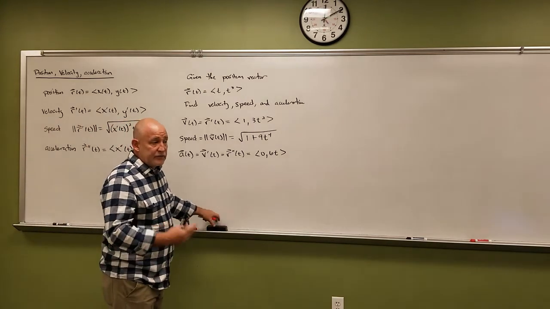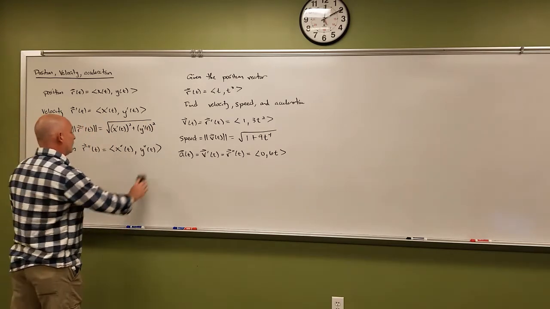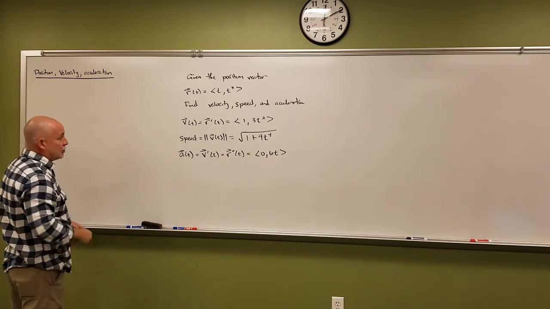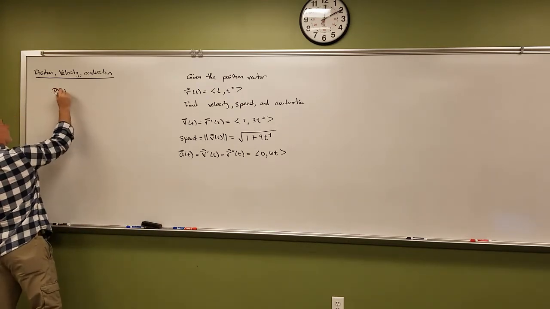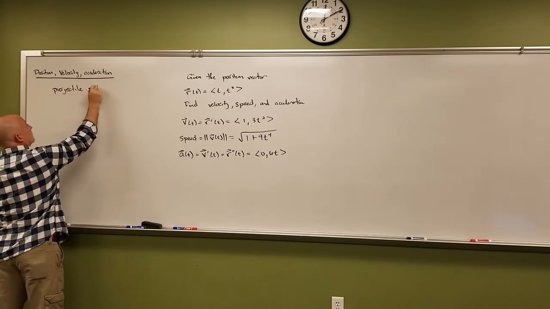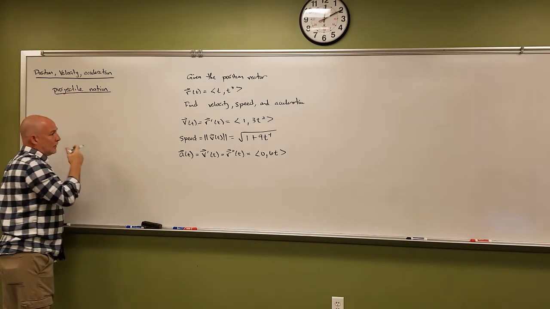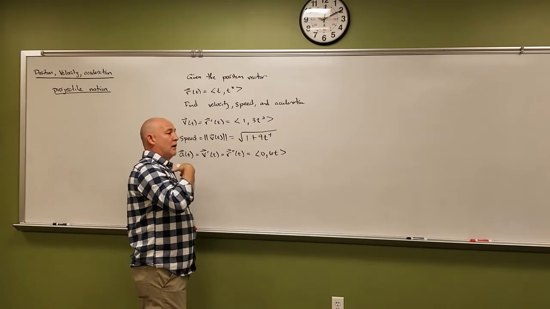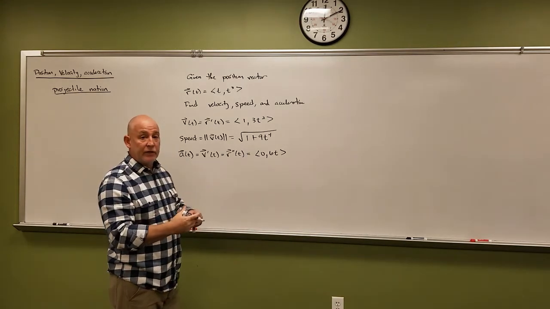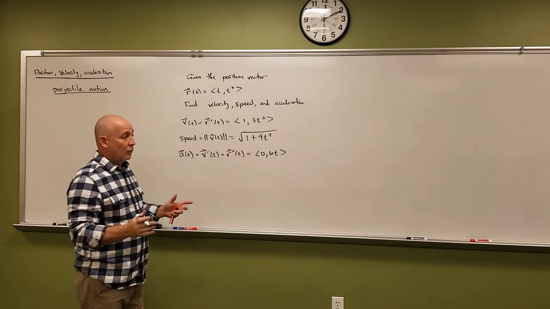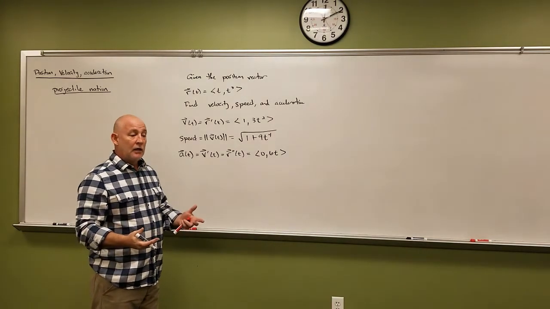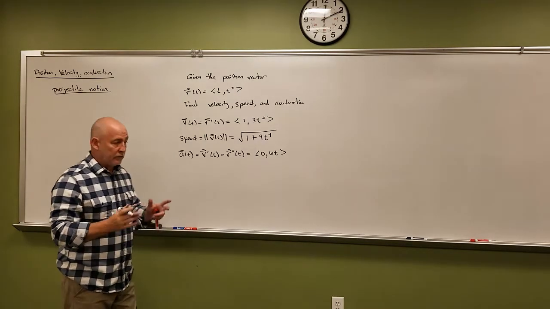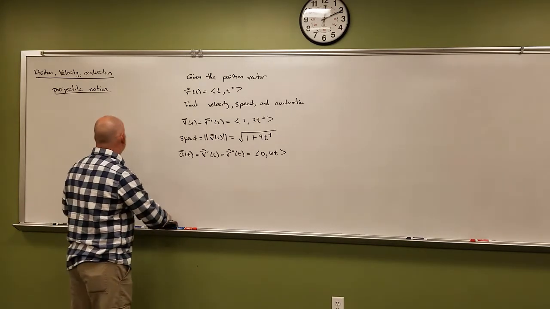Now, since we're talking about position and acceleration and all these kind of things, the next logical thing to talk about, as far as an applied problem, is something called projectile motion. The idea behind projectile motion is you have an object that's being launched somehow from an initial force that's given to it, and then that force disappears. So wherever it's at, the only thing that's going to be acting on it is any gravitational field that it happens to be with, and that's all we're going to assume. We're going to leave off things like wind resistance and other things that may come into play.